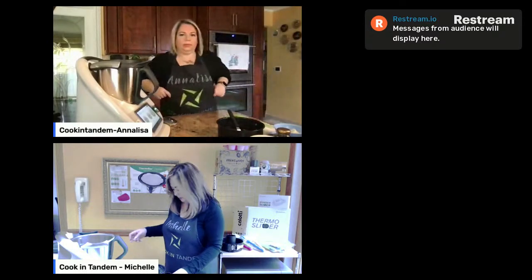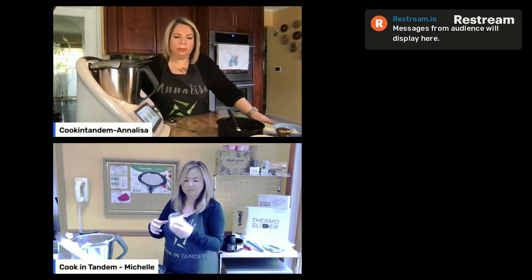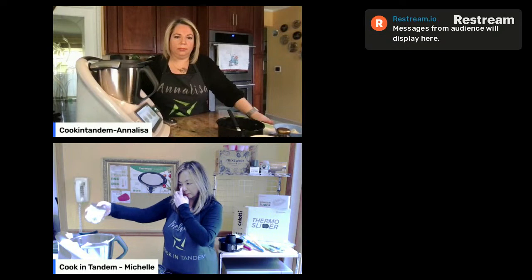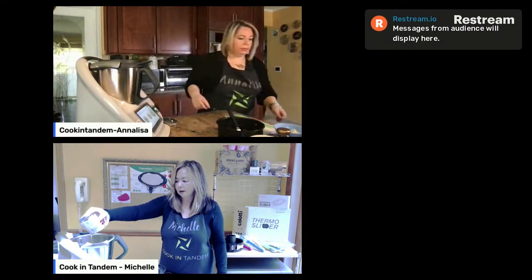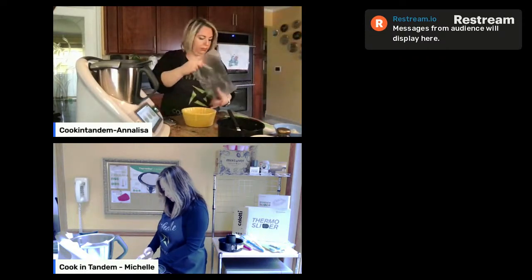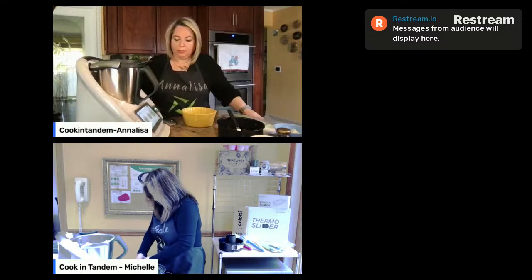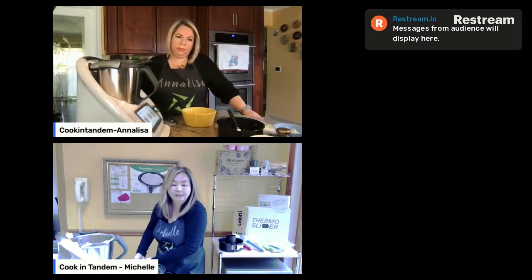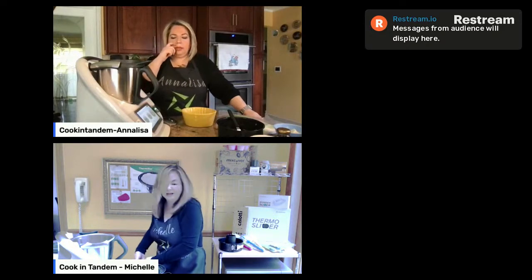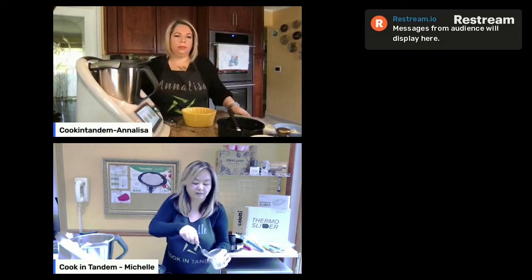I could start pre-measuring mine then. This is just 7 ounces condensed milk and then 7 ounces of evaporated milk. So I'm just going to go ahead and start putting it in. I'm going to open the can a little bit wider. It's very thick. I've seen recipes that also use dulce de leche, so you could use dulce de leche. I am using just condensed milk today. It's like a custard. So this is like the flan recipe.